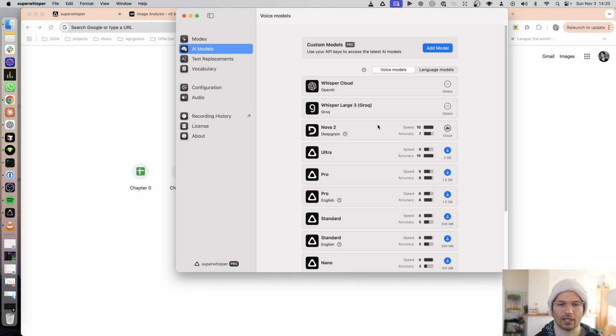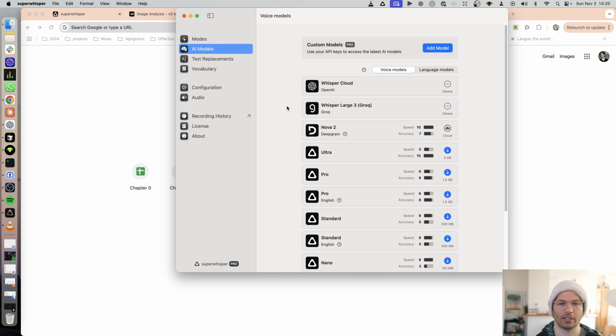What I do is I run a model in the cloud. And you get to choose one that's just included with your Superwhisper subscription called Nova 2. I use a new model that I added myself from OpenAI, which is the official Whisper API, and I found that to be pretty good. And sometimes I use the API from Grok. But you don't need to use these. You could just use Nova 2. It's pretty damn good. No issues with that. Cool, and that's the basics of Superwhisper.